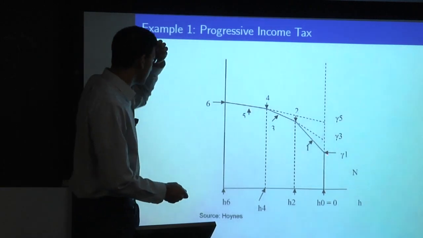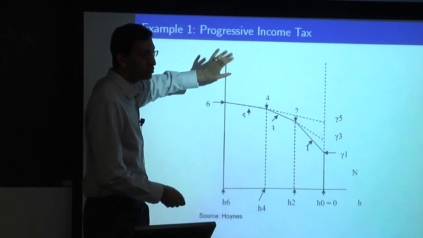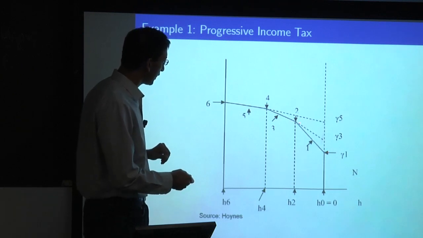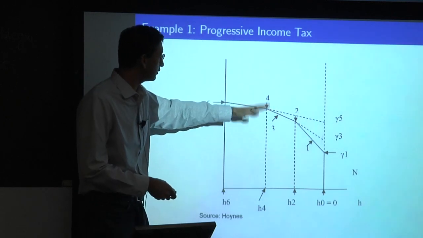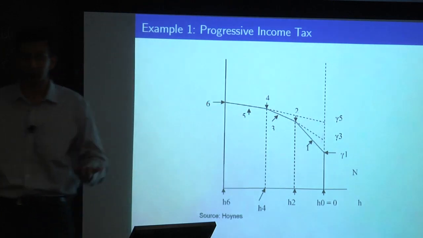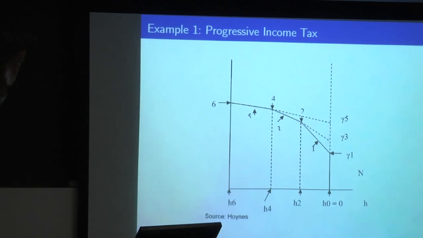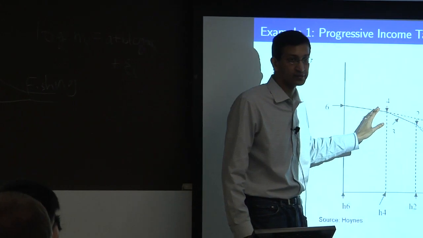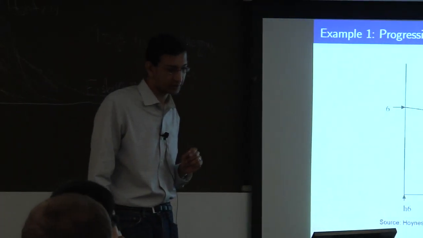Okay, so what does the nonlinear budget set look like? Let's say you have a progressive income tax and you have nothing else like the EITC, nothing else on top of that. So initially, you get a very high rate of return to every hour of work. Then you move into a higher tax bracket and that becomes flatter. Then you move into a still higher tax bracket and the rate of return to work becomes even flatter and so forth, okay? So a simple progressive income tax is going to generate a convex budget set that looks like that, okay? And we call each of these points convex kinks, which I will distinguish from non-convex kinks in a second.